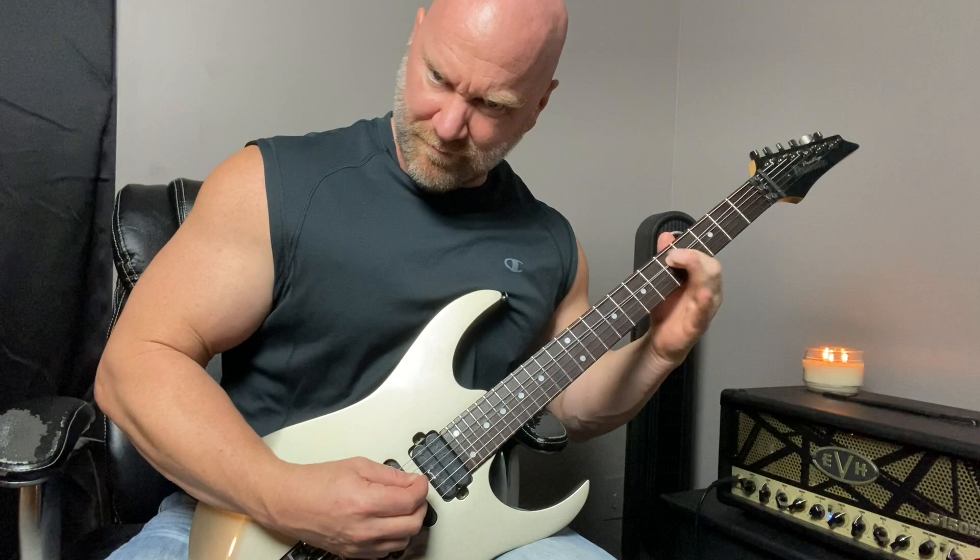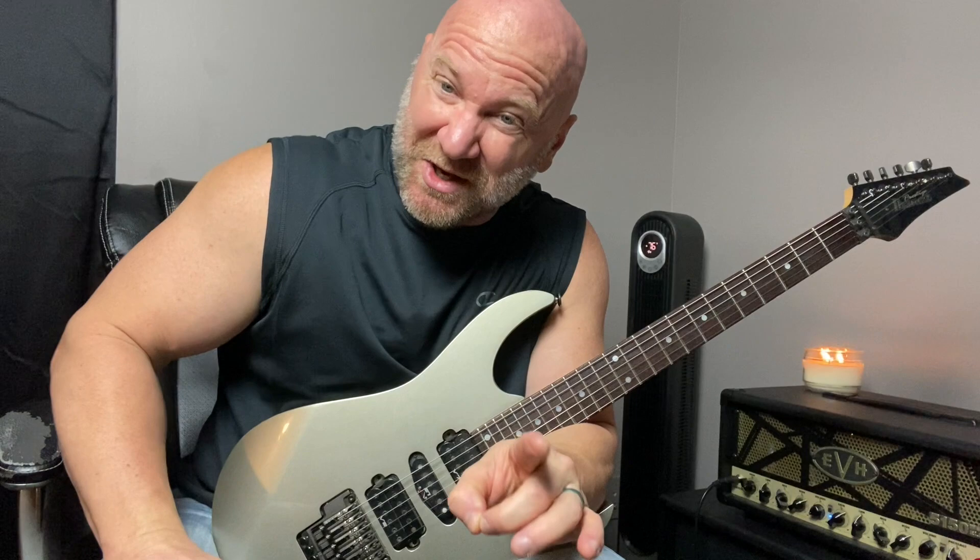This first riff is really simple but extremely interesting and really fun to play. It's simple because we're only playing three chords. It may sound like we're throwing more chords in there, and that's because we're not playing the same pattern twice — we're actually playing the pattern and then kind of playing it in reverse.